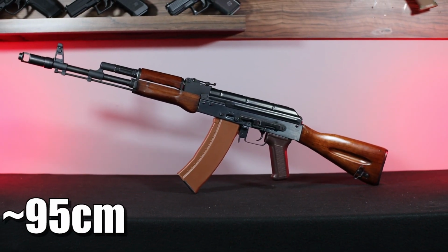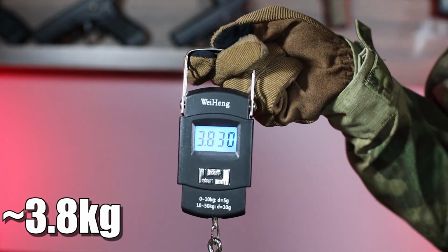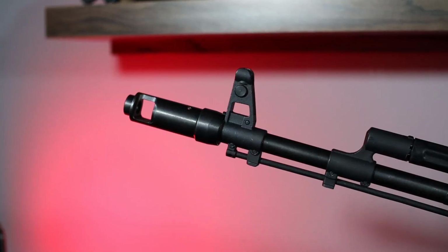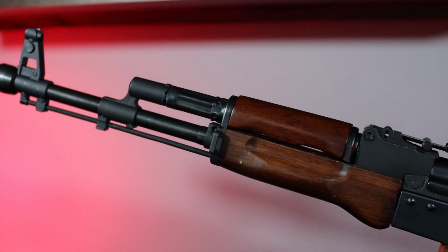Measuring 95 cm, the replica is not small. With a magazine but without a battery, the replica weighs about 3.8 kg. Too much to hold with one hand. Its weight comes from the fact that the manufacturer used practically only steel during its construction.